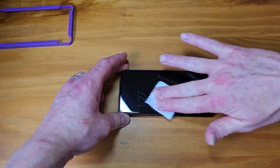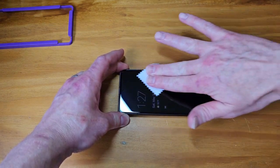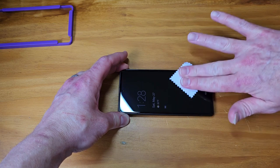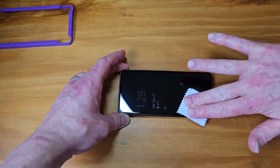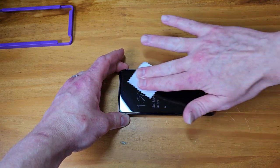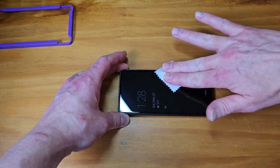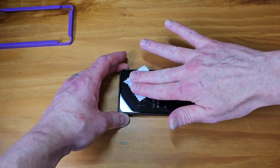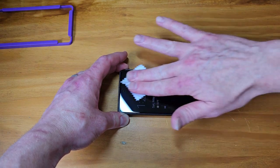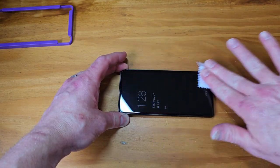You can tell there's one piece of lint that I'll get with the sticker, and I use the sticker even if I don't see any pieces of lint with the naked eye. Just go ahead and use the sticker. Trust me, if you do every step like I'm doing, you shouldn't have any issues. Last thing you want, I'm kind of a neat freak, right? As you all can tell, I don't think I have OCD, but I am a neat freak, and I just want my stuff to be nice and clean and done right the first time.